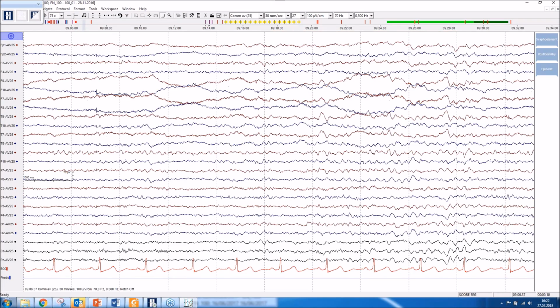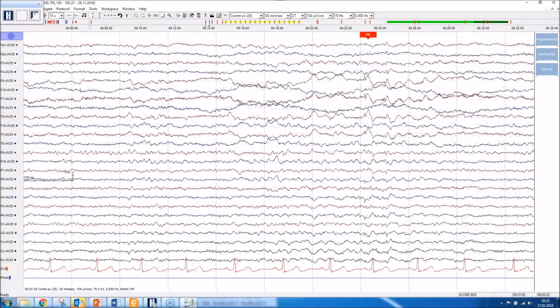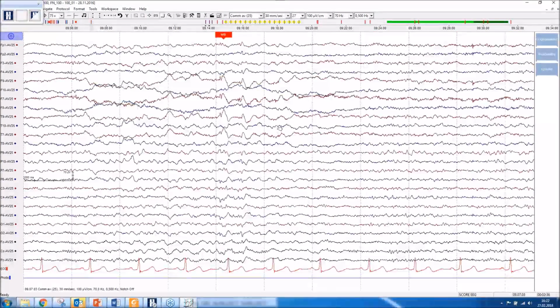And I can just quickly go through the EEG like this. We have more of this sharp activity, this epileptiform activity. If I like, I could mark a couple of those, but it's not expected that you should mark every one of those types of activity.